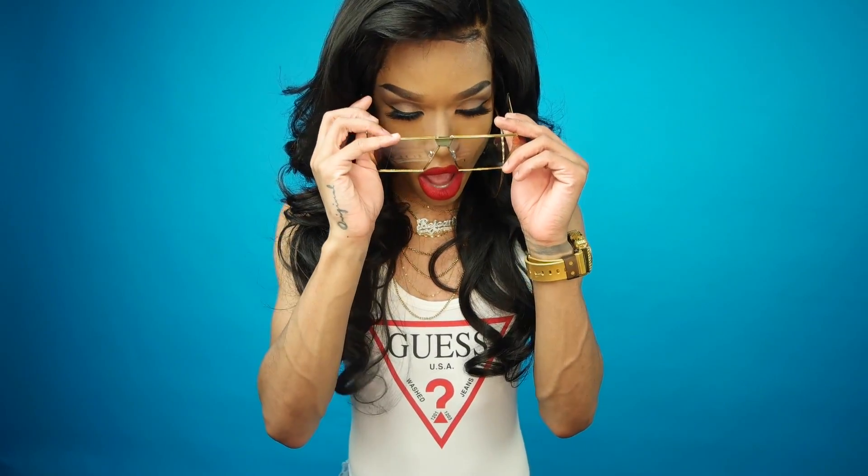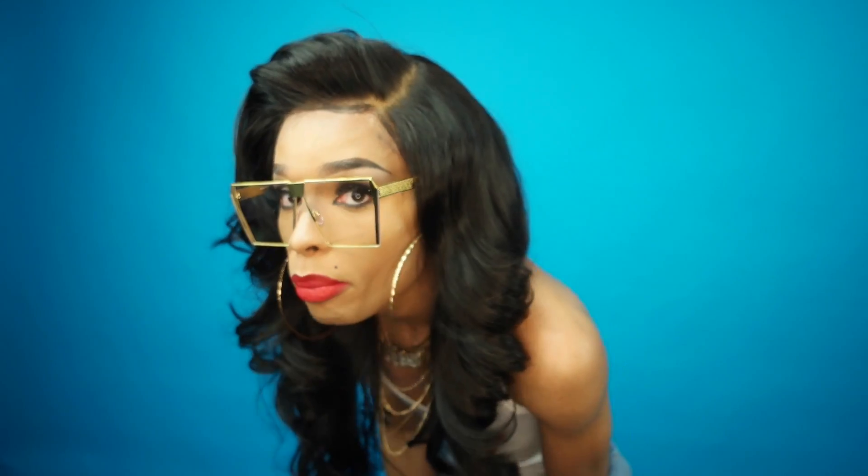I've known how to do this layered look for the longest time, but the thing I don't like about it is that you have to cut a lot of hair. I had five bundles and it doesn't look like five because of how much I cut. Usually I wear about four bundles, so I'd normally be nervous to do this look because I don't want it looking super thin.